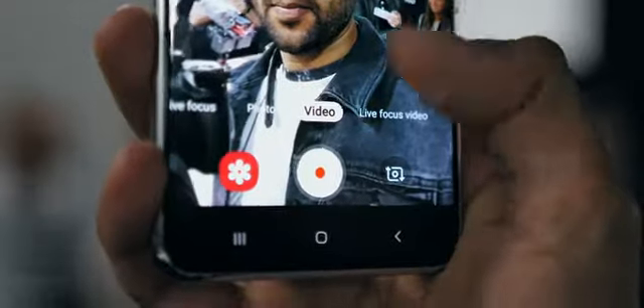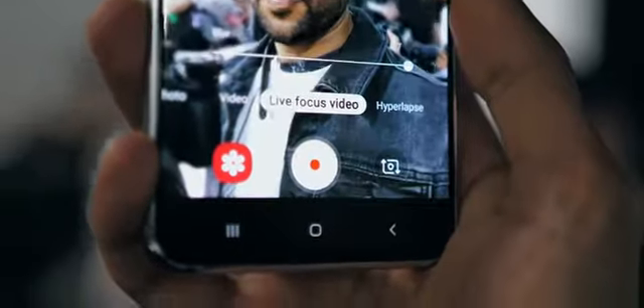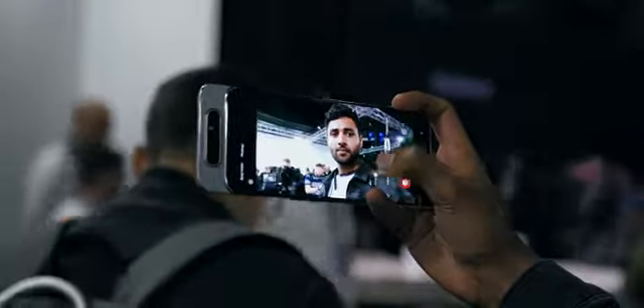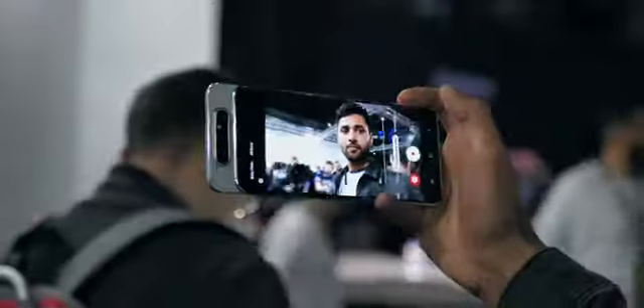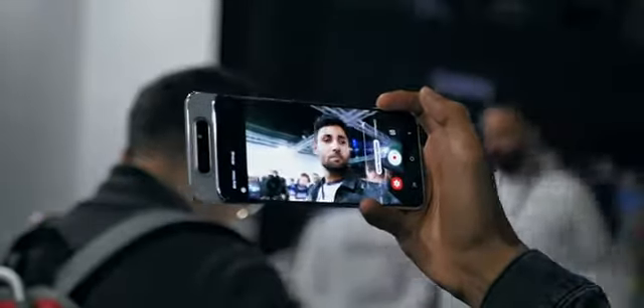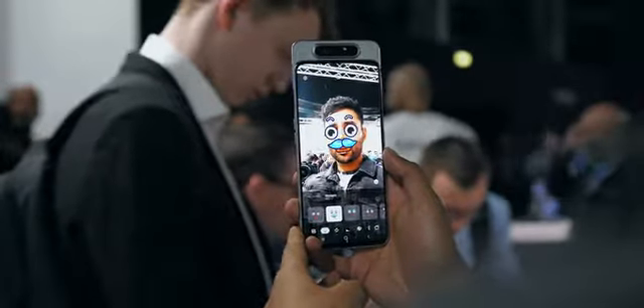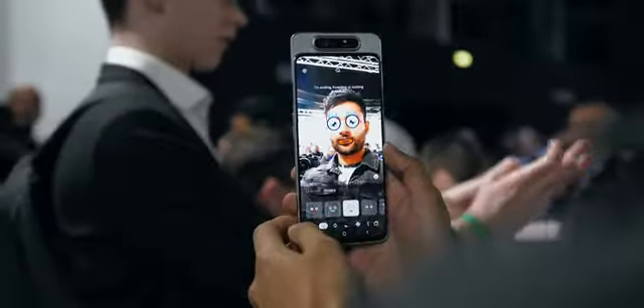And whilst it's not yet time to throw your DSLR out the door, this phone can also do live focus video, and it's better than I thought it would be. It takes advantage of that depth sensor to calculate in real time what is foreground and what is background. It only works in 1080p, as opposed to standard selfie video which you can shoot in full 4K, so that still makes this one of the first phones in the world that can do that. And if you are one of the five people that actually use AR stickers, they do work pretty well here.